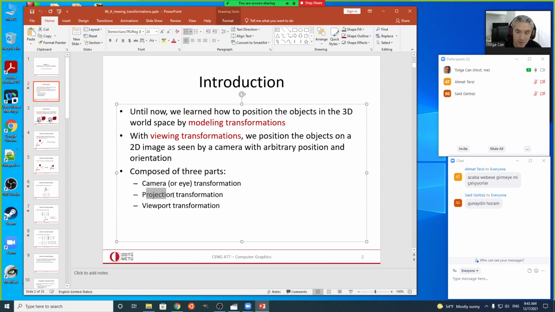And then we are going to see projection transformation and viewport transformation. The viewport transformation is basically converting normalized coordinates to image pixel coordinates. This is what viewport transformation is about. And the main transformation that performs the three-dimensional coordinate to image window coordinate conversion is the projection transformation, and that's a very critical component of the forward rendering pipeline, which we have started seeing parts of, starting with modeling transformations.